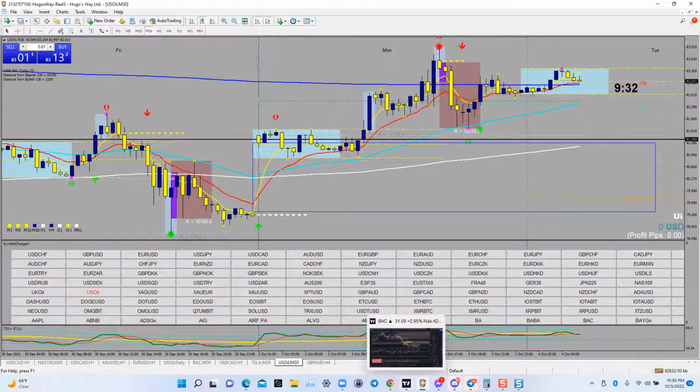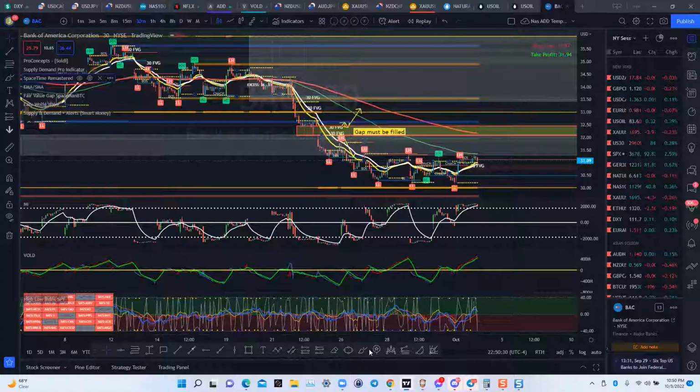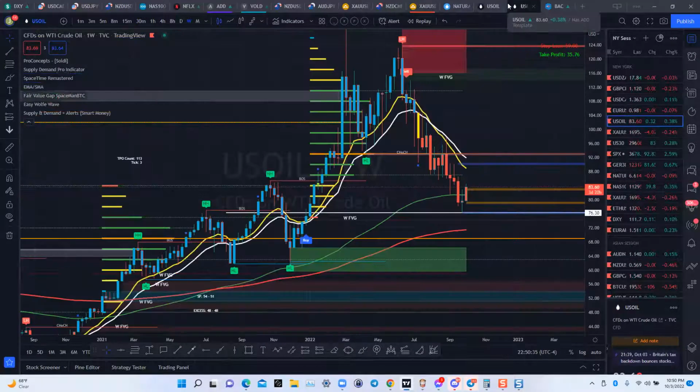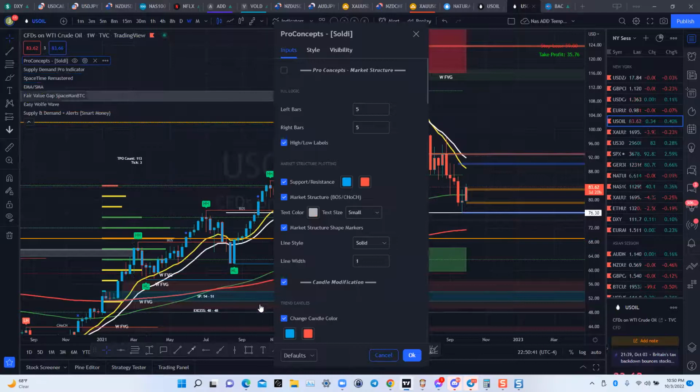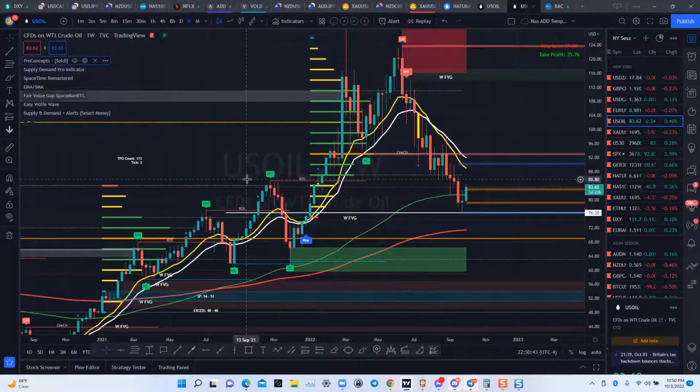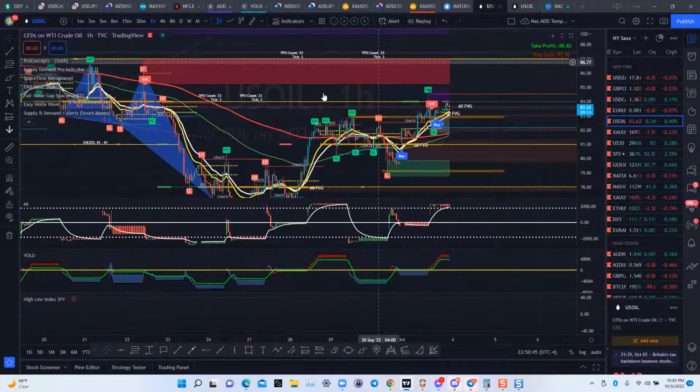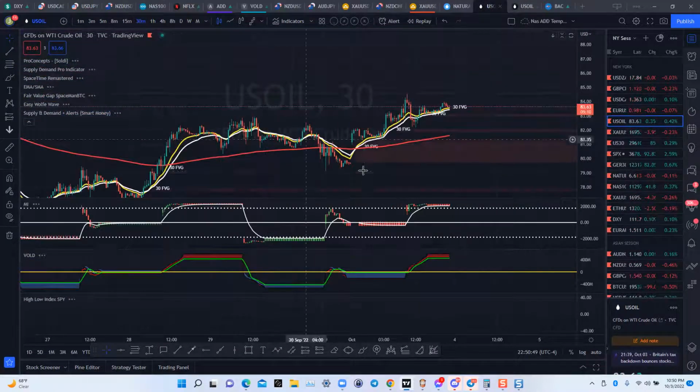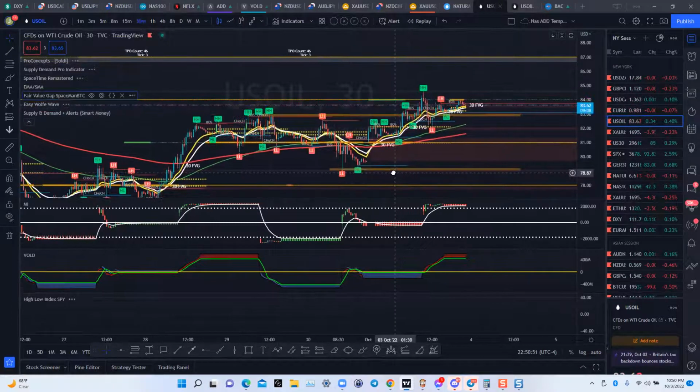And this is 1 hour. This is 30-minute time frame. It should be on TradingView also, I think, right? Let's see, 30-minute time frame. It's weekly. Take the candles off. 30 time frame. Right here too. See where it is, right? Yep, right there. It broke. There it is right there.